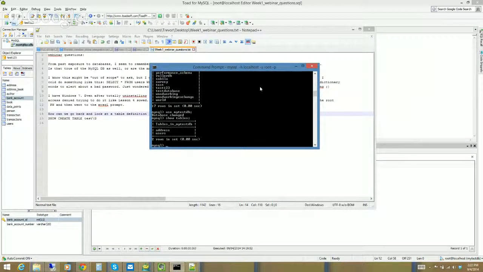And you can also go back and say show databases if you wanted to connect to a different database. Now you could say use and then choose another one. But show tables. Oh, don't forget your semicolon. So I want to check out the address table. What is the address table made out of? So you can say show create table. It's almost like you're creating a table with the keyword create table. This is how you would go about actually defining and bringing a table into existence. But instead, you put the keyword show in front of it and say create table, and then tell it what table you want to show. So I'm going to say address.